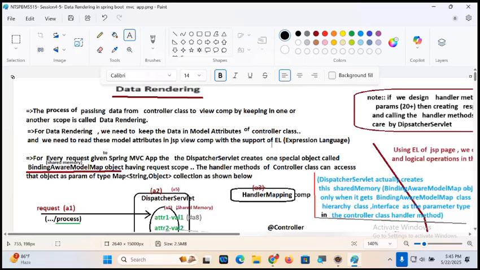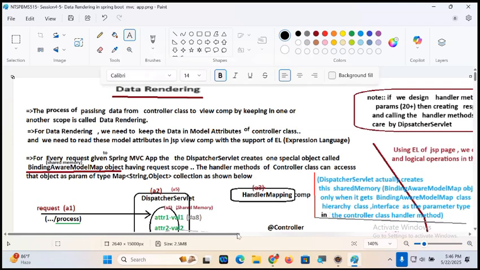Okay, boss. Super. For every request given to a Spring MVC application, the dispatcher servlet creates one special object called a BindingAwareModelMap object having request scope. The handler method of the controller class can access that object as a parameter of type Map collection as shown below.